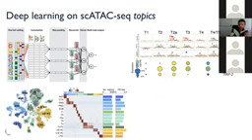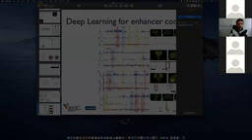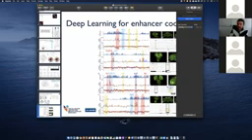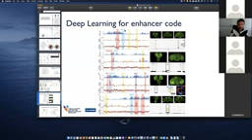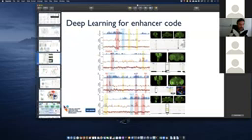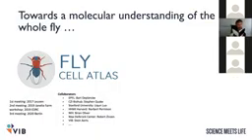This is another example for the T neurons, where again we find the Forkhead motif, for example, in these subtypes of the T neurons, and that is where it's expressed. So we can use the expression a bit as validation of whether these motifs make sense. All right, I'm going to skip this. These are examples of enhancers that we tested in the brain together with the deep learning explanation. And just to finish, I wanted to present a few slides on the Fly Cell Atlas.